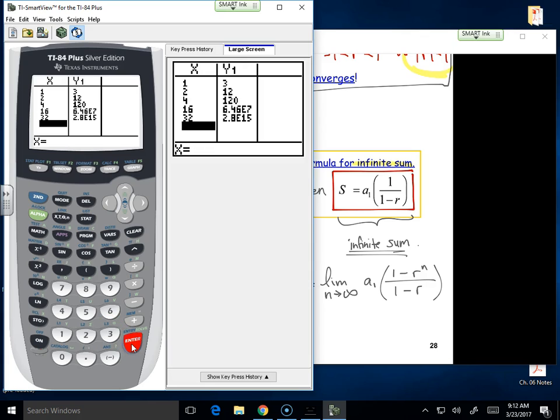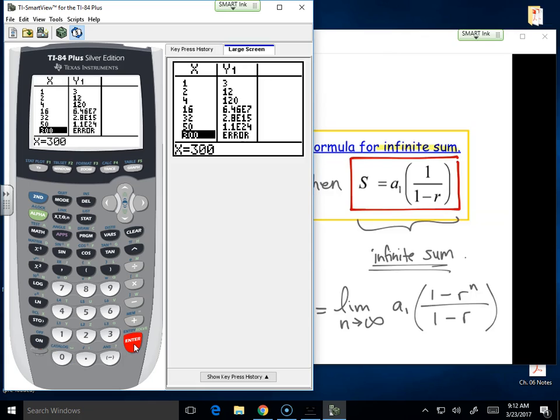Do you guys realize that the error is just because this is getting too big? If I was to go to like 50, there's only so much scientific notation it can show. If I was to go to 75, still pretty good. If I was to go to 100, if I was to go to 200, that would be too big. As soon as this E gets too high. No, that was still alright. How high did you guys, oh, 300? Okay. 300 is too big. Try 200, I think. 215. Oh yeah, let's try 201.